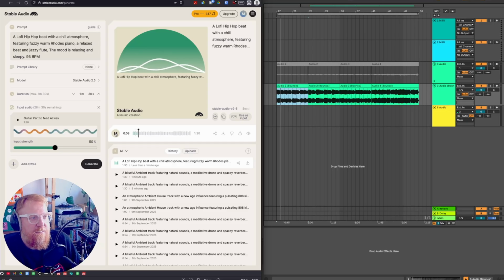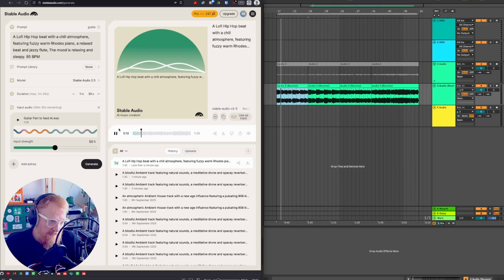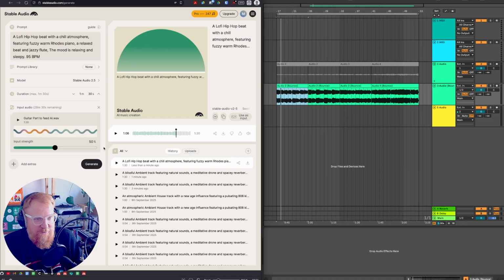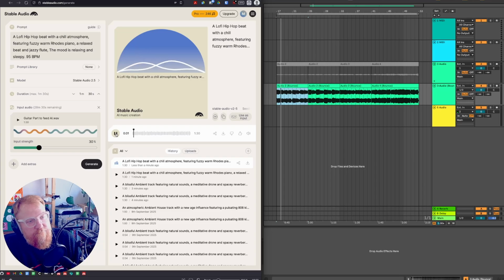What the fuck? All right, this is starting to very much annoy me. Like, it's not doing anything. It's not doing anything. Okay, let's try this one. 30% likeness. I mean, it's more different.